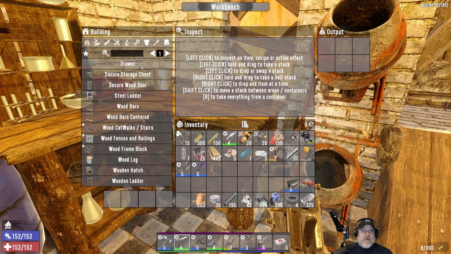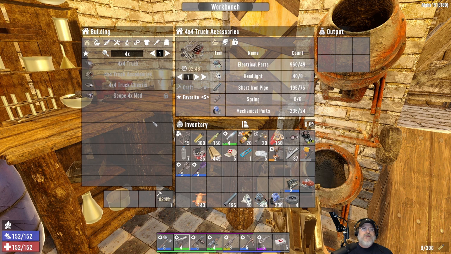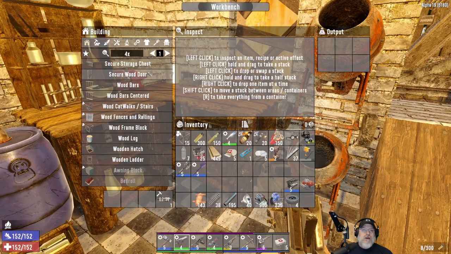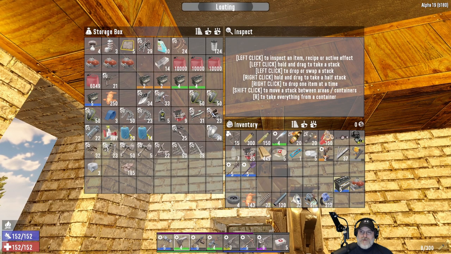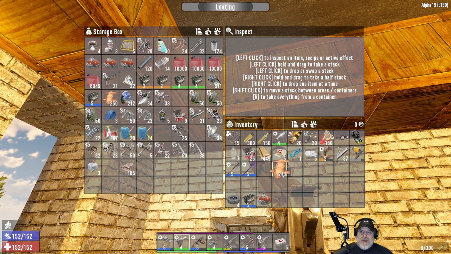Okay, so let's go ahead and do the chassis, the accessories. What are we missing on the accessories? We do need springs for those. Okay. Okay, so we'll get those two crafting up, and then when those are done, then we can make the Jeep proper. So we're gonna need the wheels, the battery, and the engine for that, plus the two pieces we're making now. The rest of this can all go back into here.